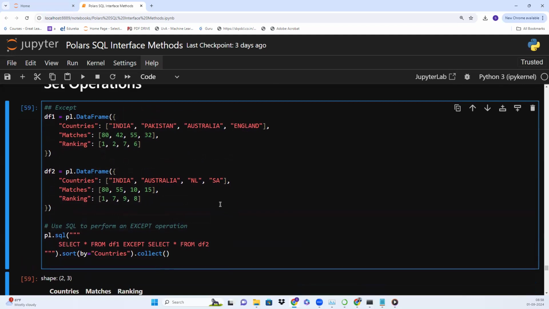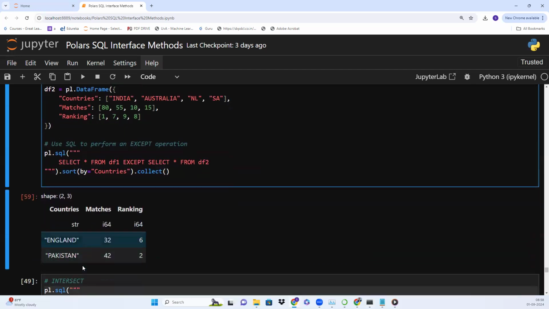Okay, so what it is going to do in the except method is, when we are running these two data frames, it gets the common rows: India and Australia are the common rows here. So it is going to ignore India and Australia from the first data frame, and it is only going to display the other rows like Pakistan and England.